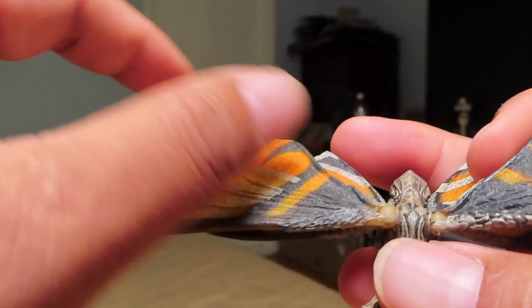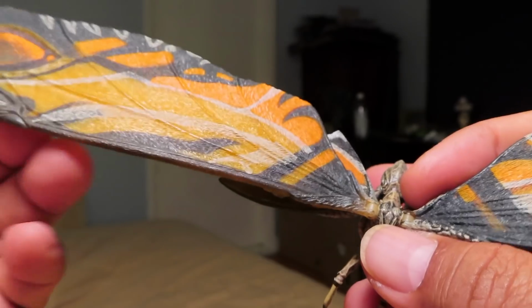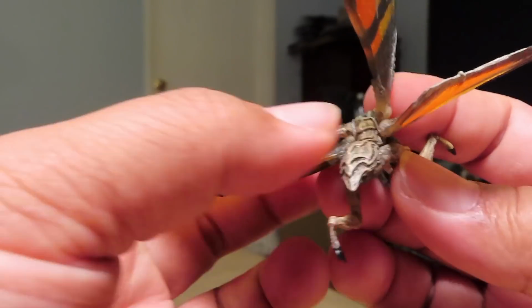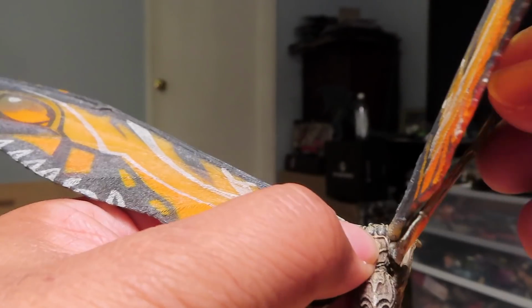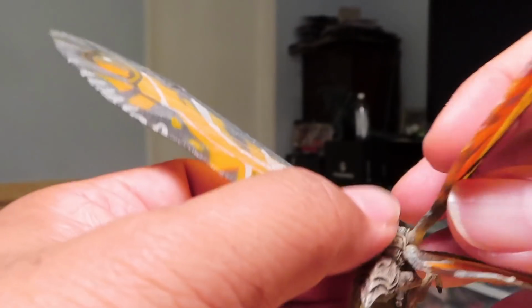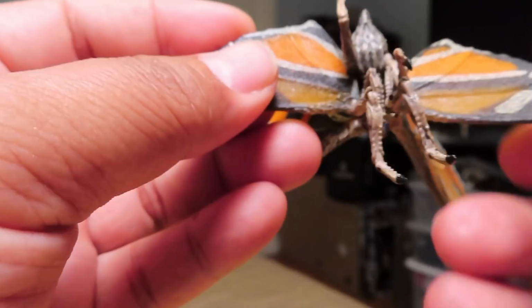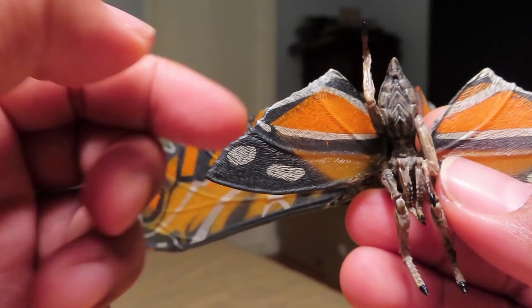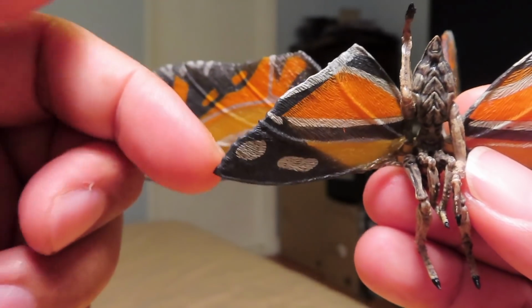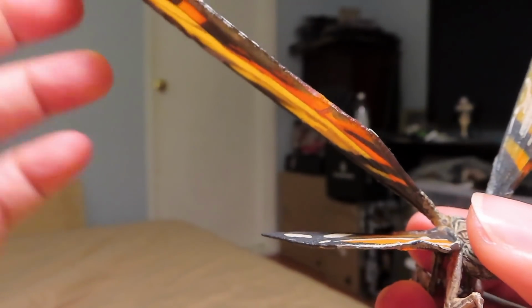I'll probably have to put some, I don't know, some floor polish or something like that in there to kind of tighten up the joint a little bit. You know, one of those tricks of tightening figure joints. The bottom flaps or wings also have that same flapping mechanism on both sides. These I don't worry about being too loose because they are smaller wings, so there's not as much weight to them as with the top wings.